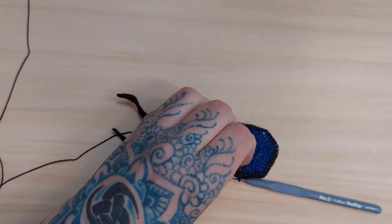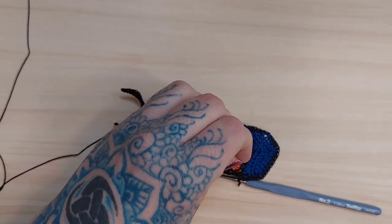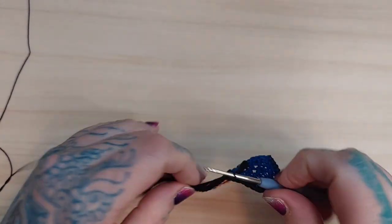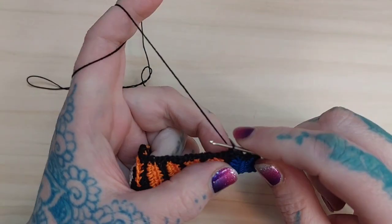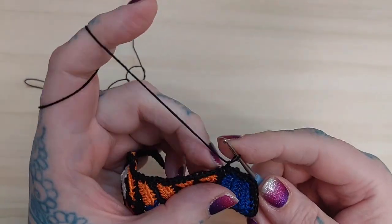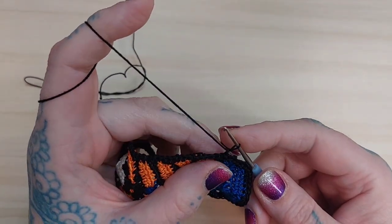So now the reverse single crochet is basically a crab stitch. And if you're not familiar with that stitch, it's really pretty simple. It's just doing your single crochet, but in a reverse stitch. So I went ahead and I just chained one.